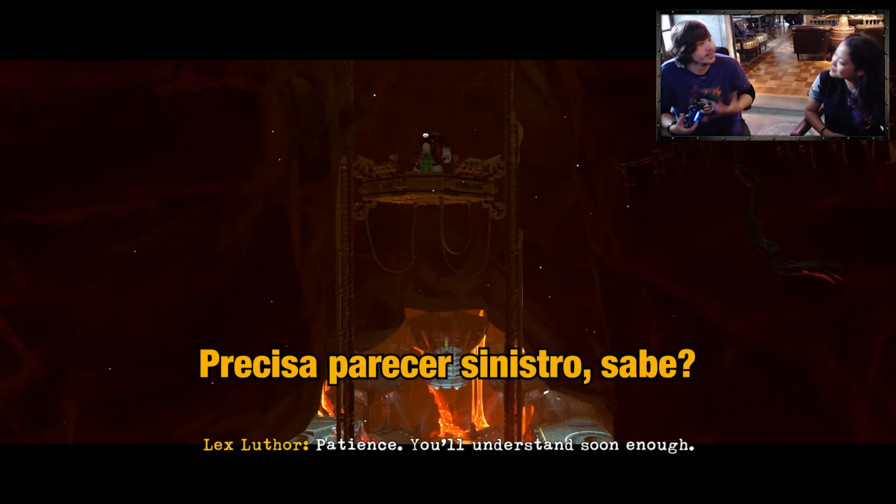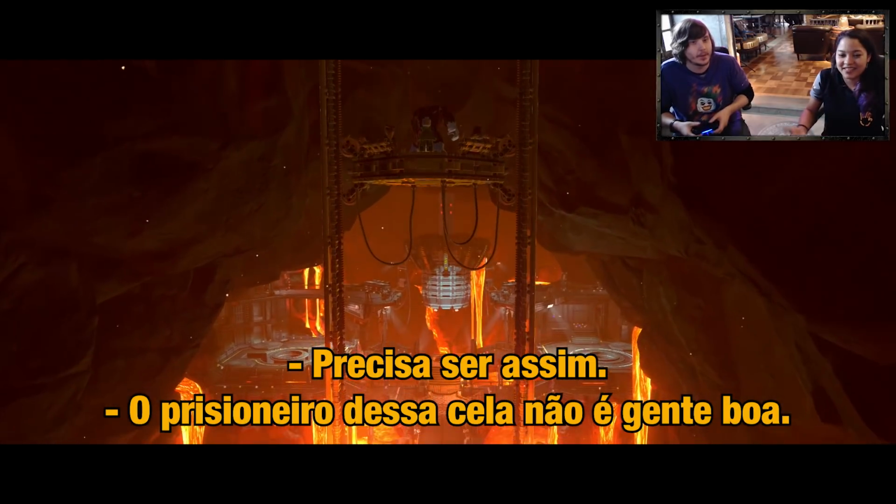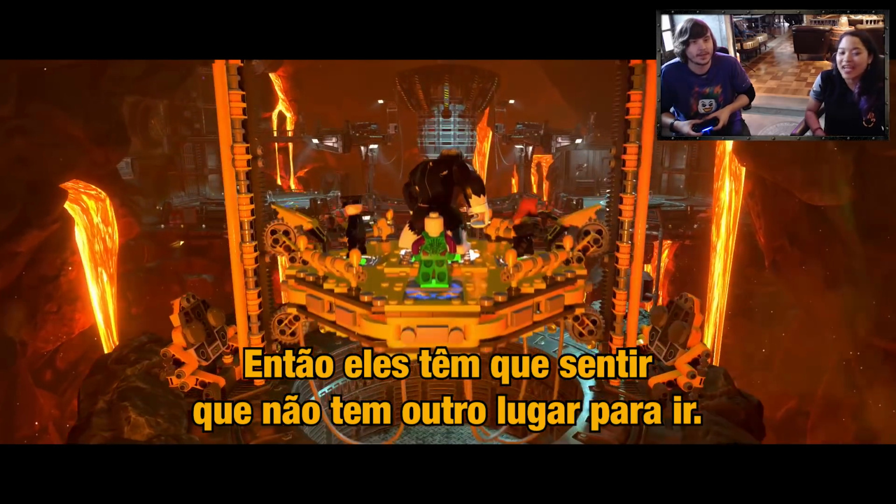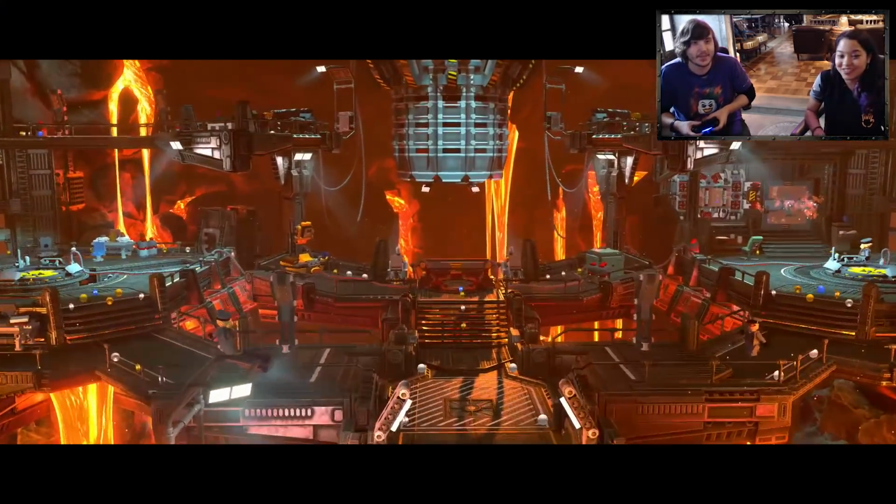It needs to look ominous, though, doesn't it? Yes. It needs to be like the prisoner in this cell is bad news. So they have to feel they have nowhere else to go. Yeah, exactly.